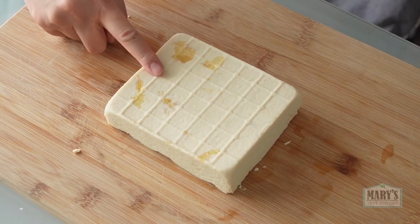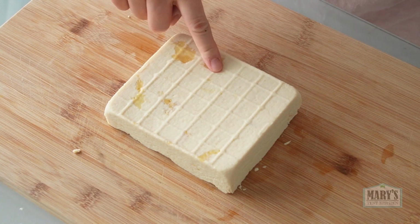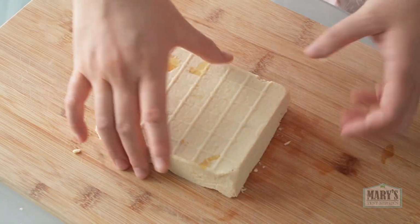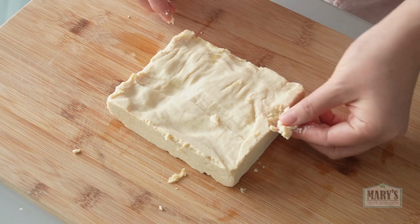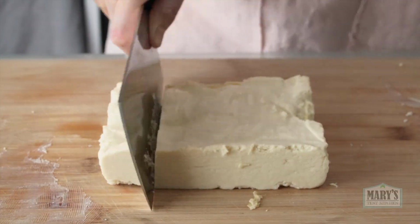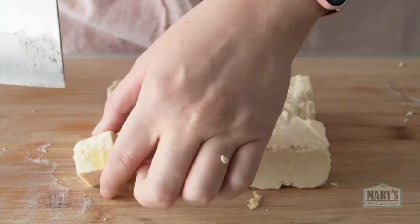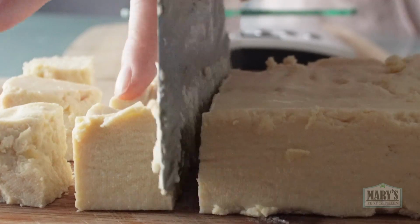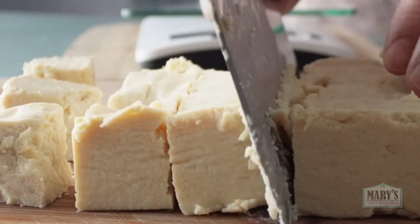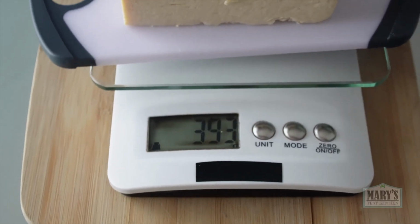Damn it. Here we see some of the burned bits. Actually, I feel like it adds a little something to the block. But the texture, my friends, it's not great. How about we just slice it and see? It's giving mush. It's giving baby food. However, maybe it can still taste good. No, it does not. Let's just go ahead and weigh it.